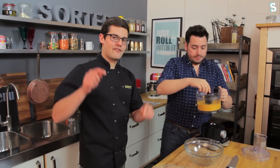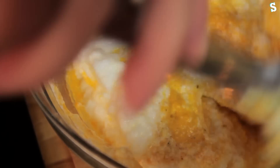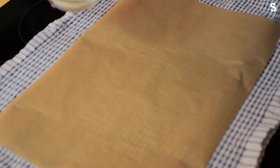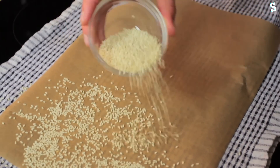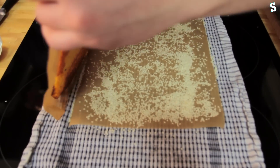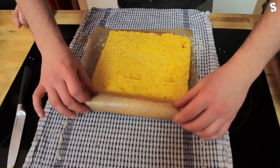Puree into the food processor, then fold in the egg white in two batches to keep it super light and fluffy. Then, without overworking it, place it into a baking tray lined and greased with paper, and into an oven at 200 degrees Celsius for 12 minutes to bake. At this stage, if we were doing a sweet Swiss roll, we'd scatter this with caster sugar, but seeing as it's savoury, sesame seeds will be beautiful. Take it out, flip it over onto the sesame seeds, peel back the paper, and then while it's still really hot, roll it up with the paper inside of it. Leave that to cool for at least an hour, wrapped up in a tea towel while we make the filling.